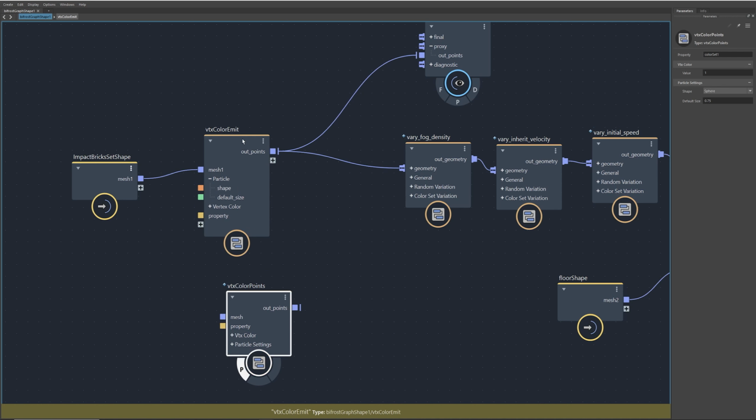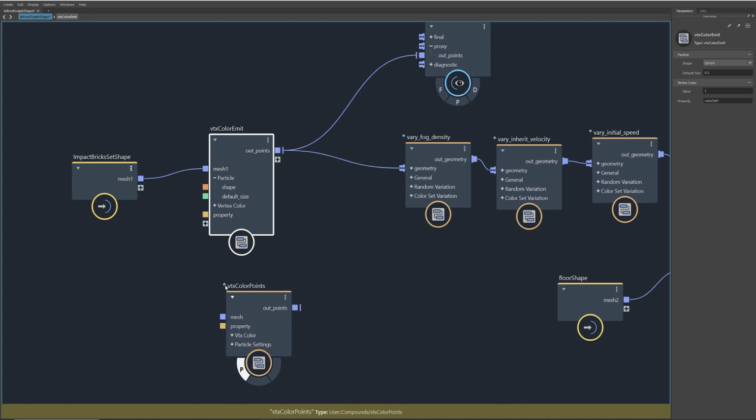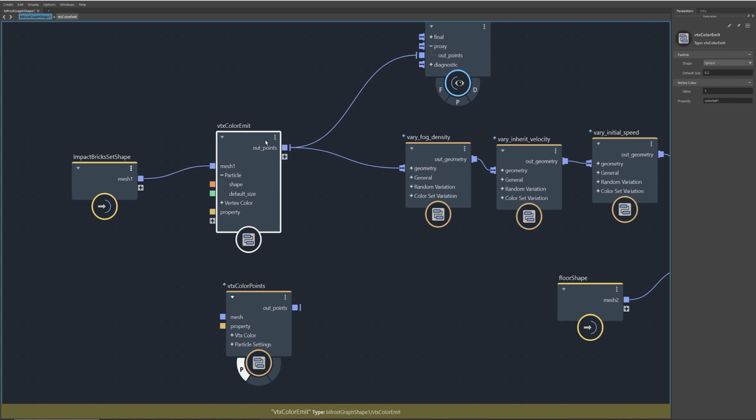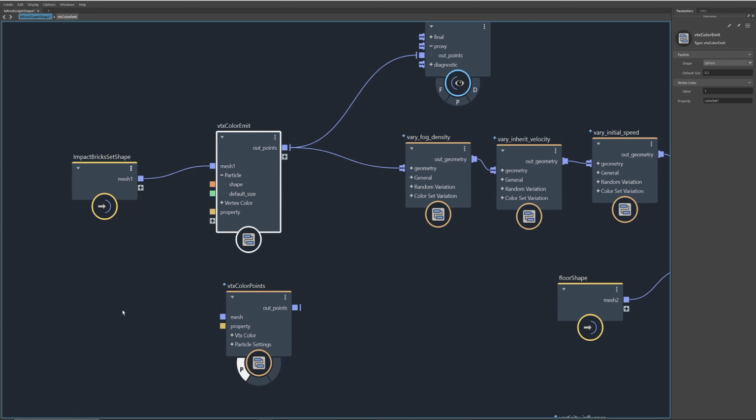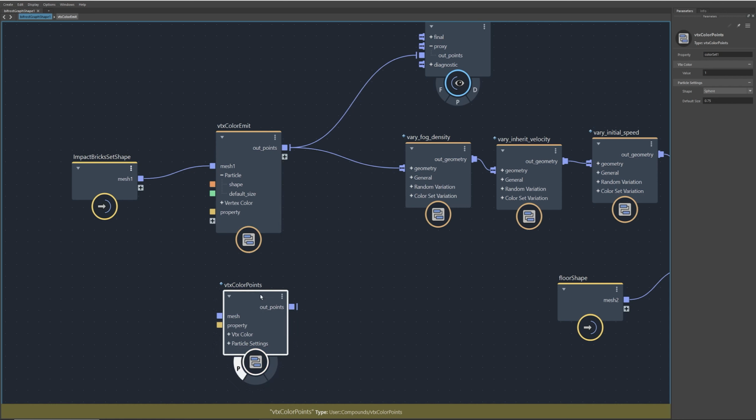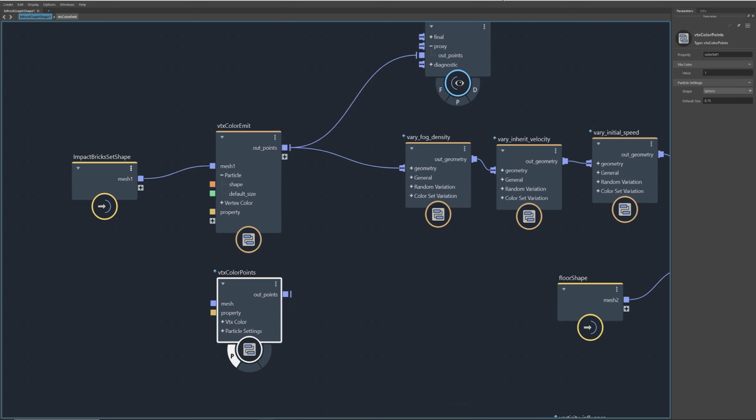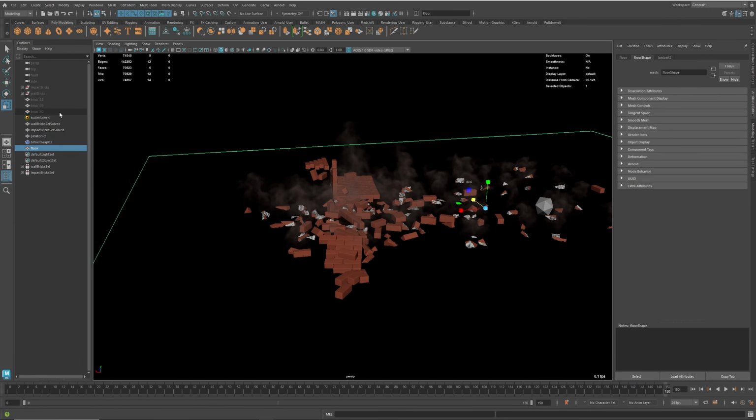This one is published. This one isn't. That's why this one has this little icon here. I'm not going to publish this one again because they do the same thing. So now you can just use this without having to build the whole thing from scratch every time. Okay, so that's how you would do that. It's a really useful little tool to have here. So there we go. See you in the next video.